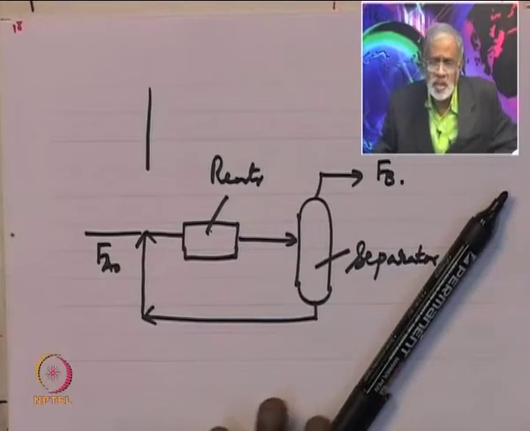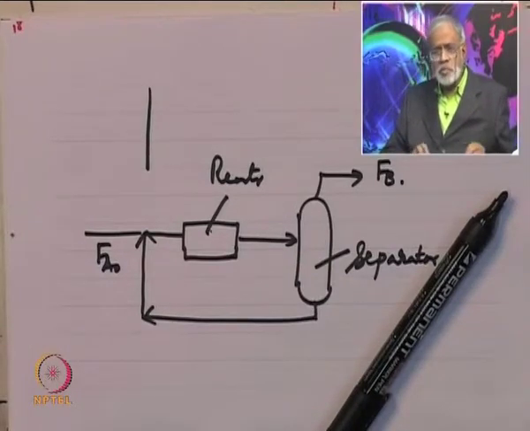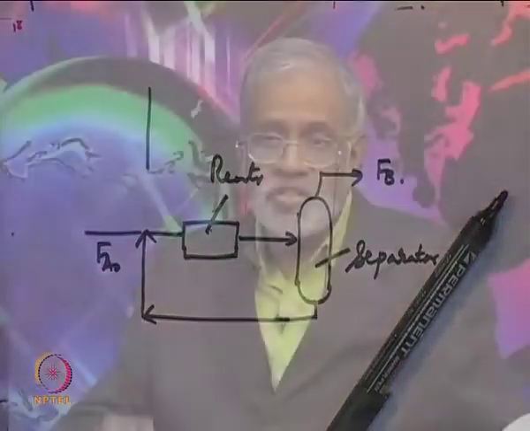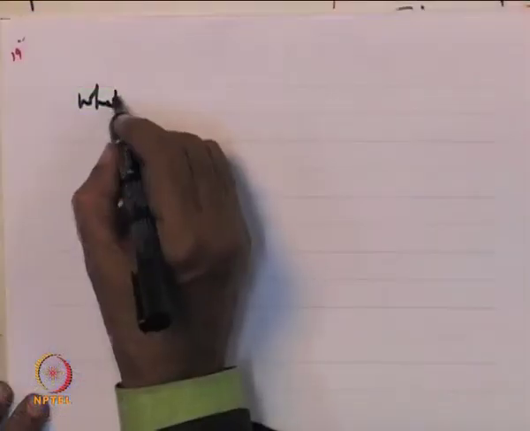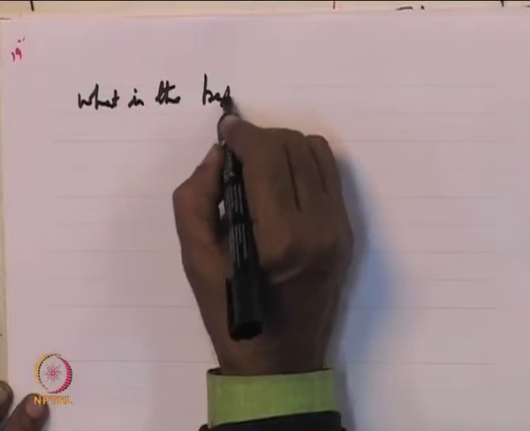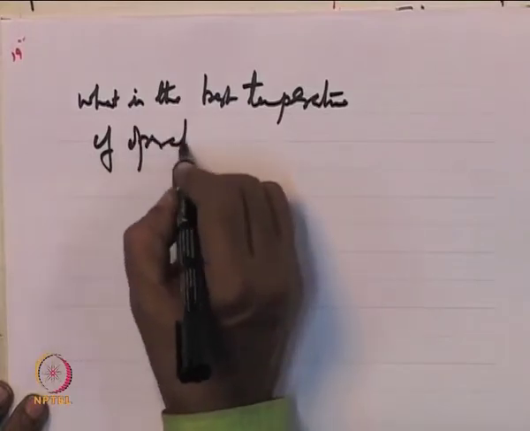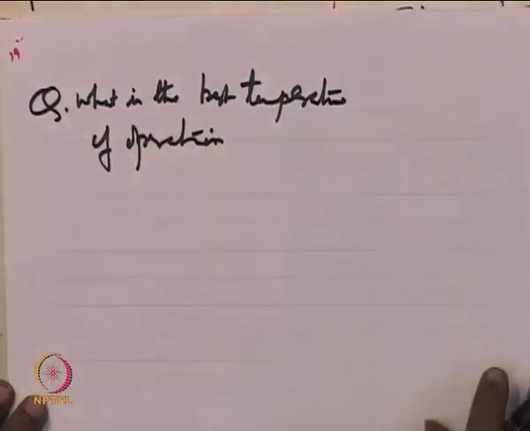for running this process. Now we have looked at problems similar to this, where we have taken some objective function and tried to optimize. That is something that we should do anyway. But when you look at exothermic reactions, as reversible reactions, we will have to look at the fact that there are more constraints that we can place on the system and get some more optimal numbers for our design. So, a question that is frequently asked is, what is the best temperature of operation? This is something that people will ask us.